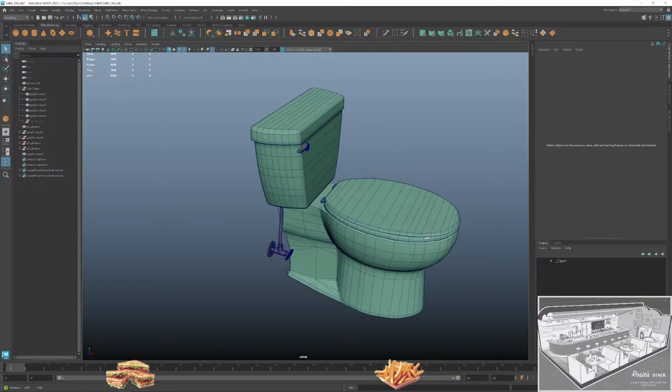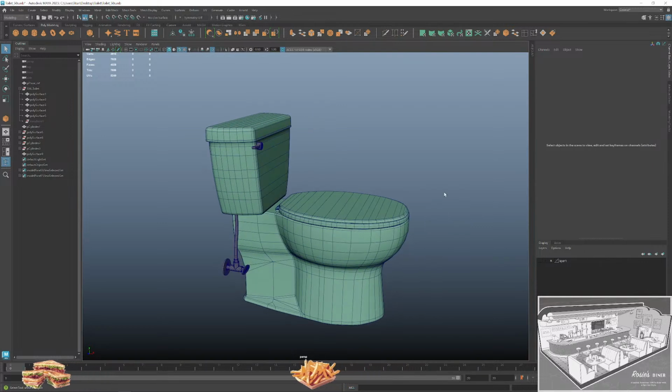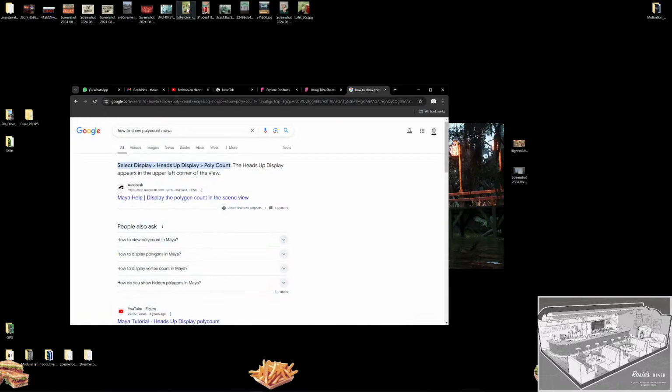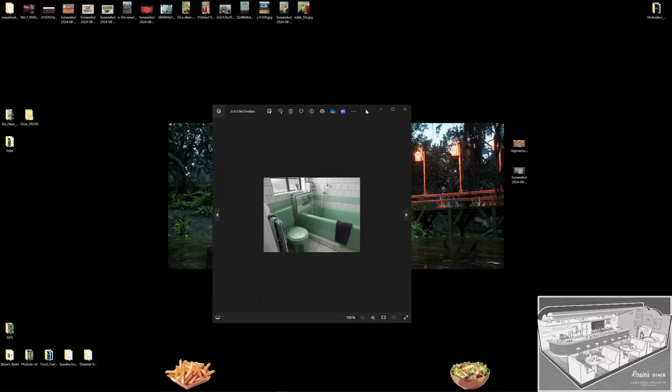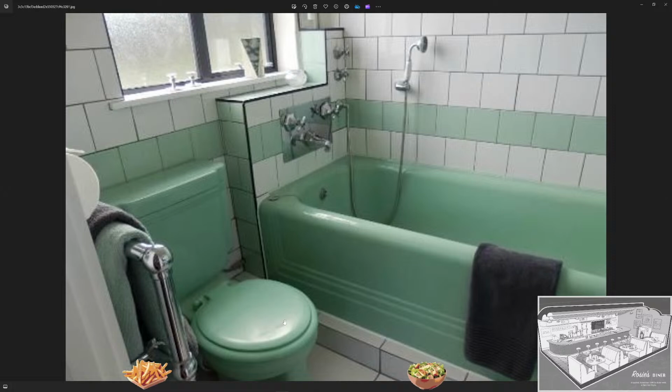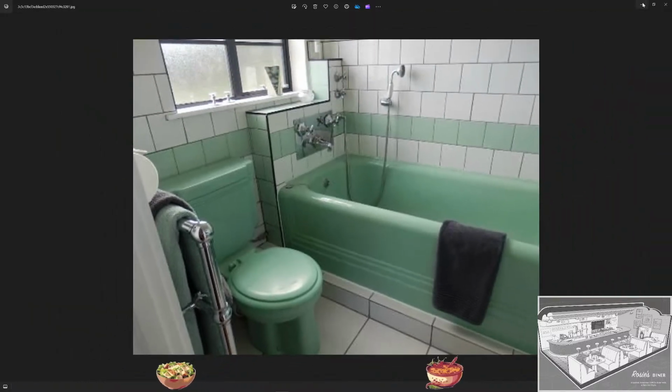So let's try to get this into Unreal. Actually, let's just check the reference for a second. Where is it? Do we have different materials here? It kind of looks like it has a different roughness. Same color but different roughness. I guess I'll just use the same material. Let's keep it simple.